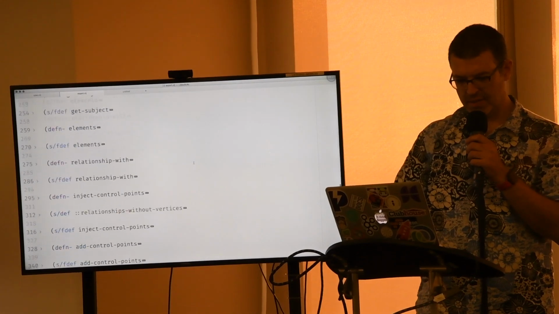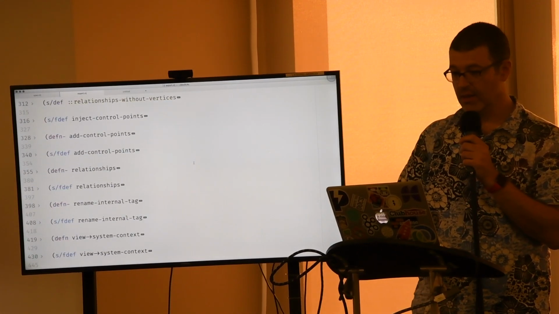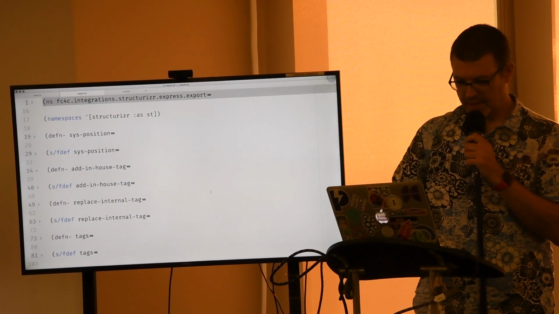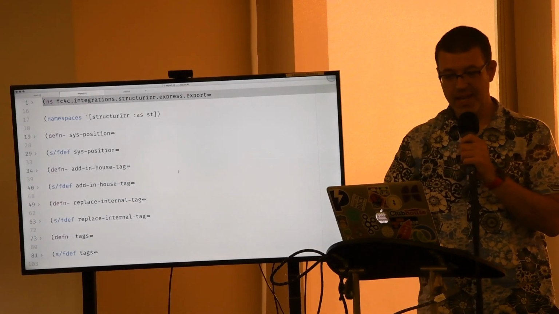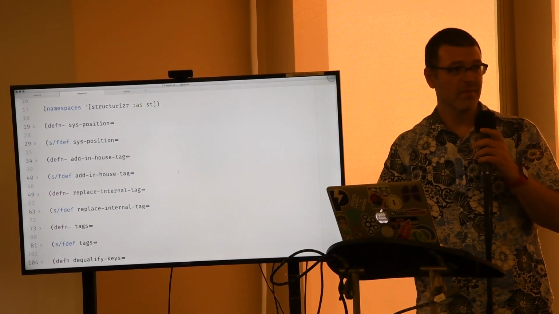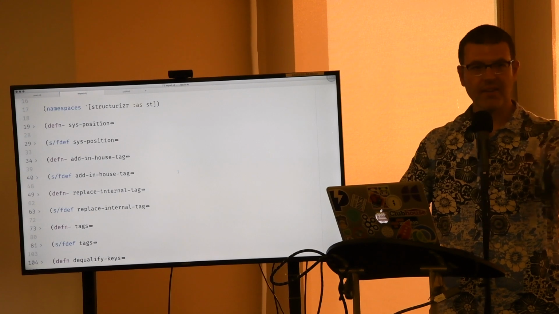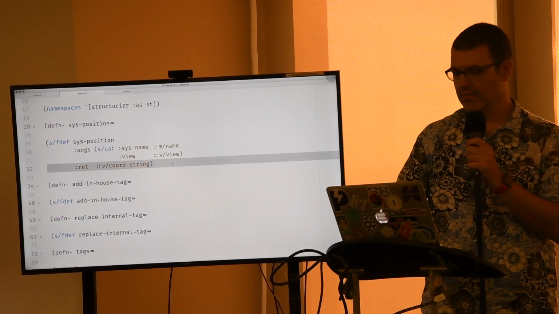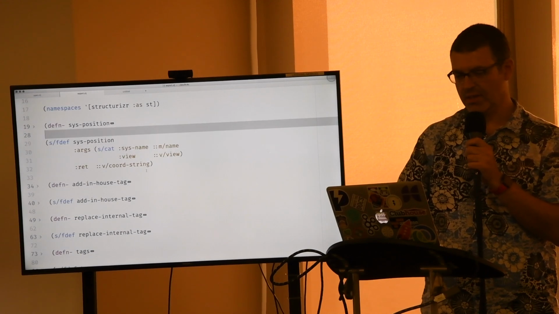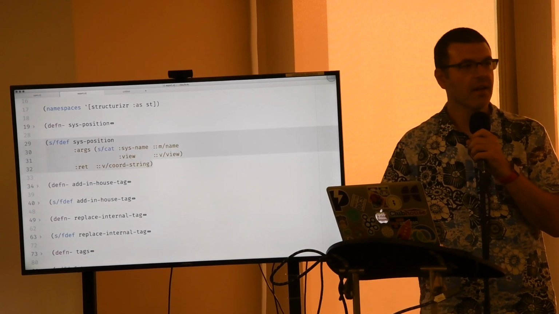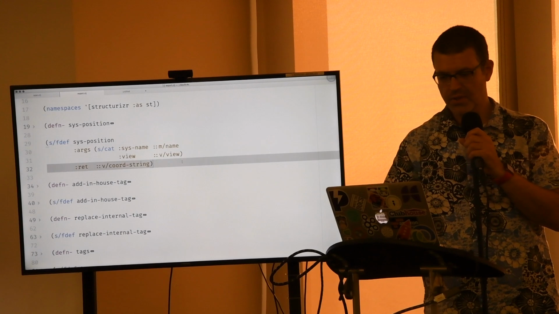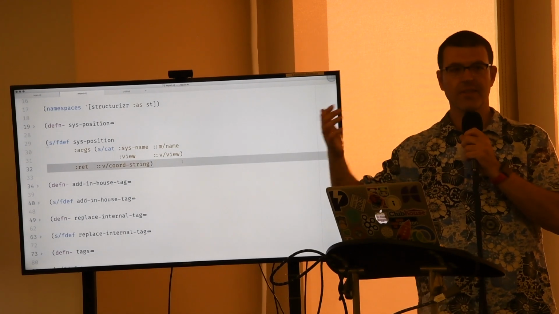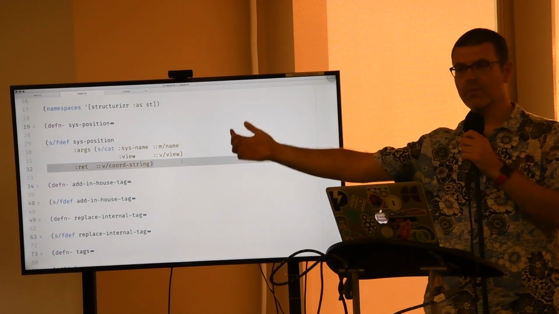This is one of my files. This is a big one. It's got 445 lines. I'm ashamed. But I've got a bunch of functions, and many of these functions, maybe even all of them, do have an FDEF, a spec function definition. This one here is a function called sysposition, and this is a spec for that function. So it describes the inputs and the outputs. It specifies what are valid inputs and what are valid outputs.